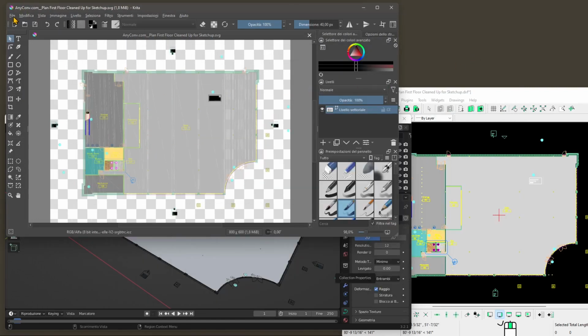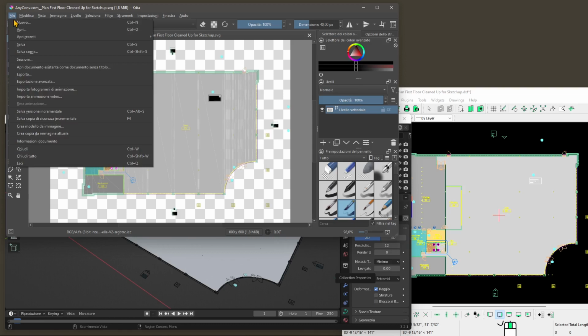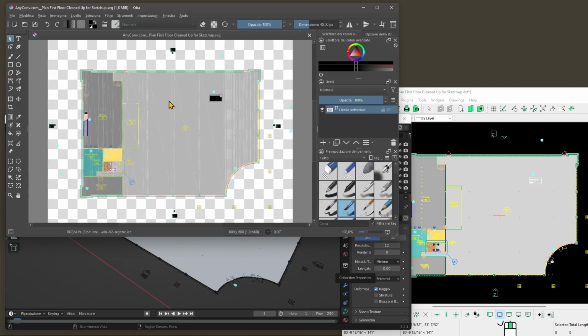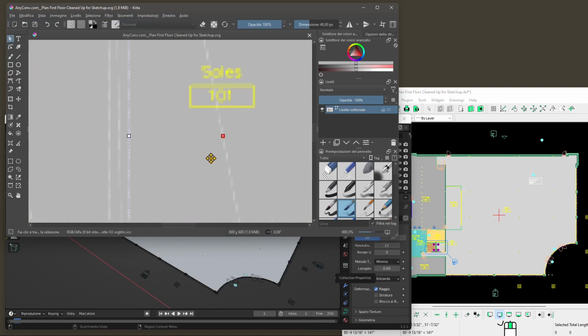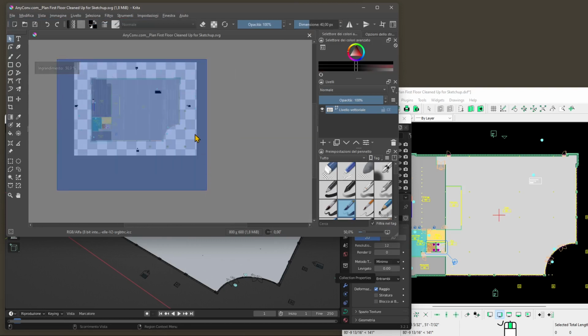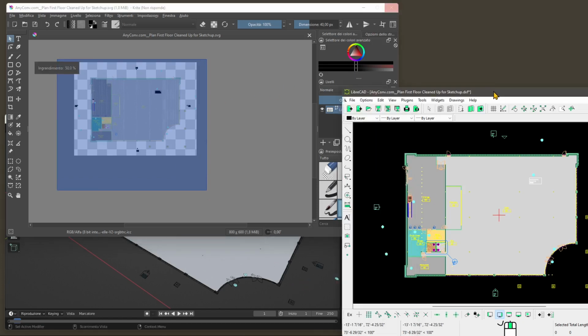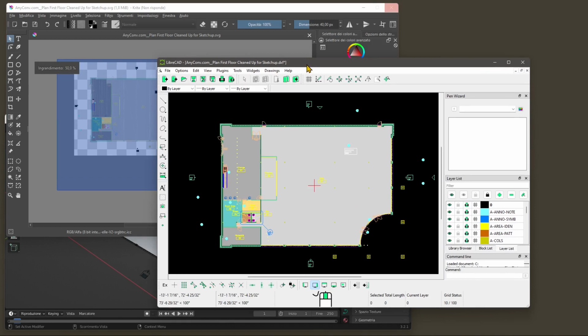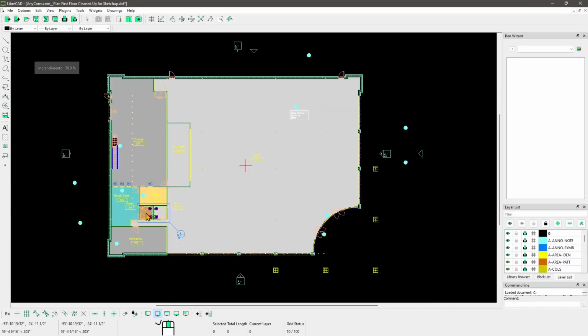So sometimes you need to open it up directly. Sometimes you need to import it depending on the application. So this is Krita right here, and you can see the file. Now, if I zoom a lot, I can see the pixels because this is how I am visualizing the file, but it should be scalable. So scalable vector graphics means that you can scale it up and down and it will never lose quality.